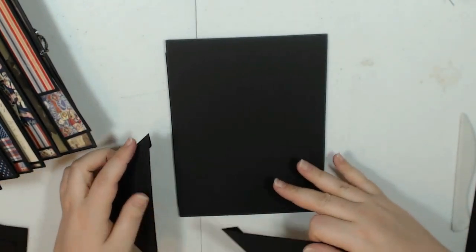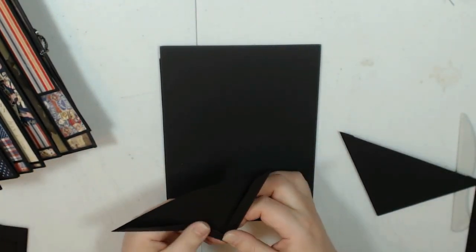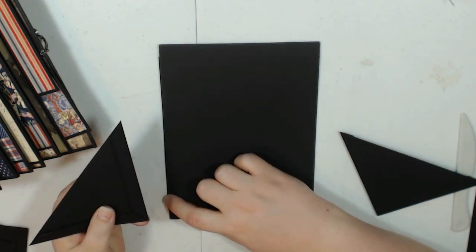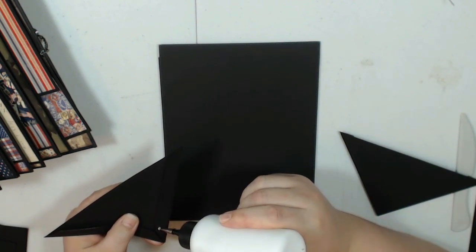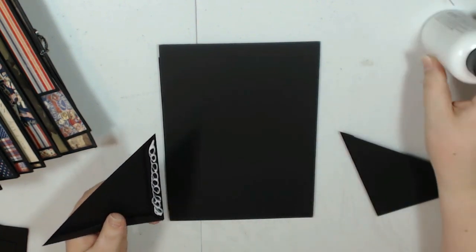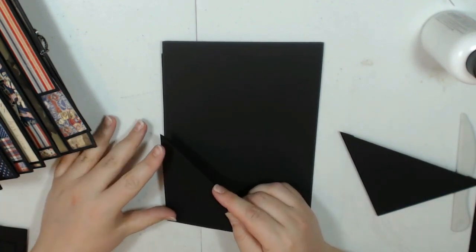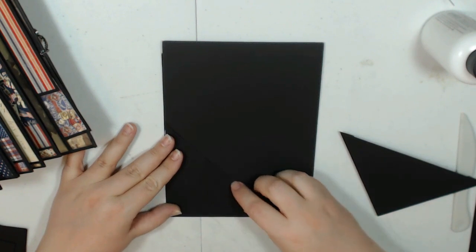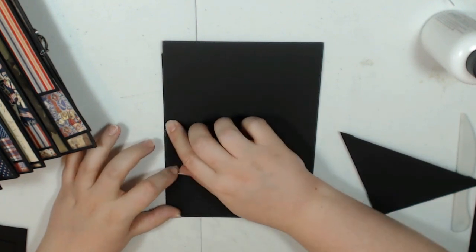Okay, and now what I like to do with my corner pockets is I like to put glue on this hinge first and stick it down. So that's what I'm going to do. I'm going to put glue on this hinge, and I'm going to stick it down on the left hand side, and just make sure it's all lined up at the bottom.